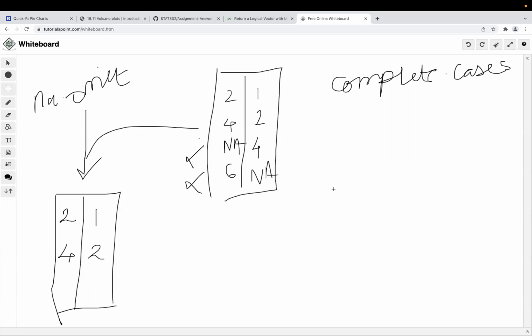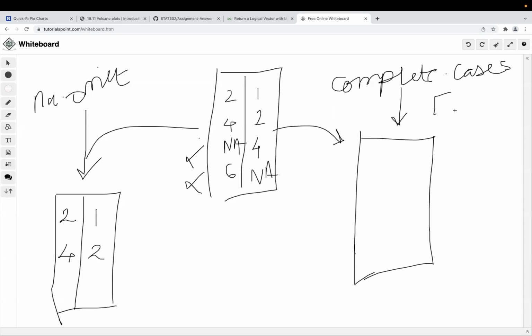With complete.cases, you have flexibility. If I apply complete.cases on column 1, what do you think would be the output?